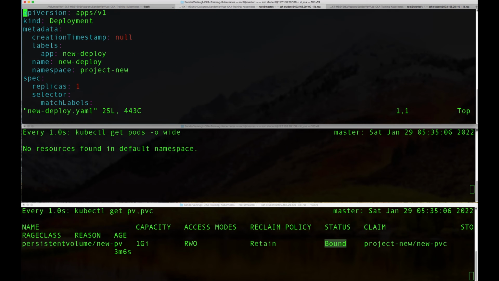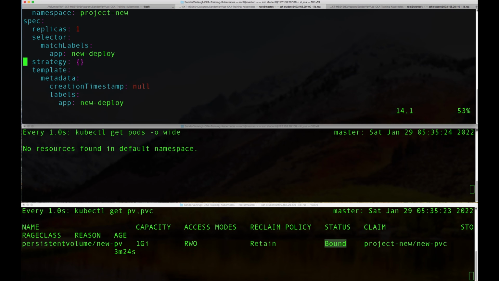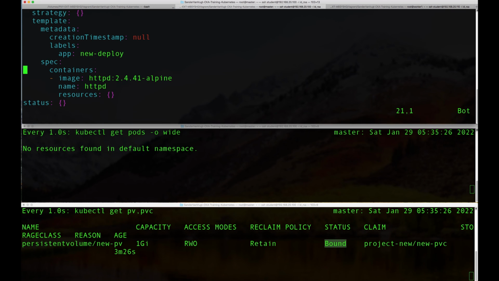So we can see the YAML definition of the deployment. So app new-deploy, namespace project-new, all good. We have only a single replica because we didn't specify replicas. It's not necessary. The question didn't ask for any replicas, so image is correct.